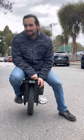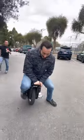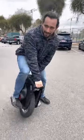Truncate! Truncate! It feels like a cruiser wheel. Really? Yeah. That's the first time I've heard that. This is a racing wheel. I don't know. Zippy and fun. It is zippy and fun, but it's a smooth accelerator. My RS, I don't know, man. I think my RS accelerates better than this wheel.